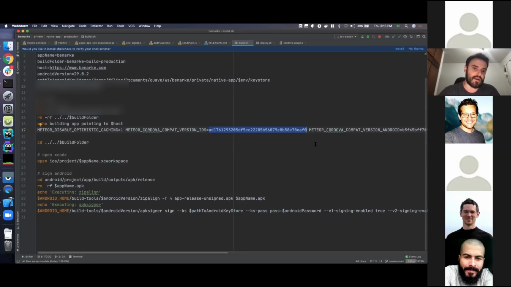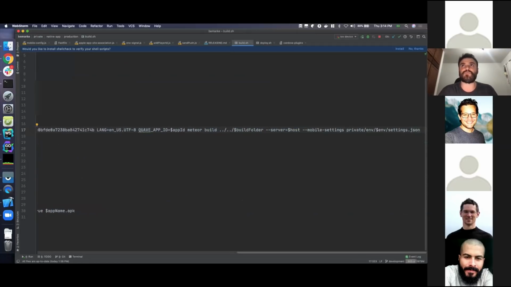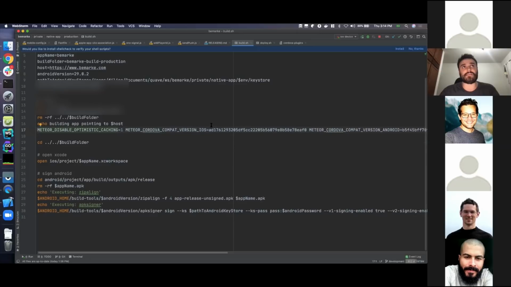But you need to be aware that when you publish a new plugin, maybe your clients are not with this plugin there. Then you need to do extra checks in your code. But I'm using this approach for at least 1 year, and I think it's better than trying to guess if the hot code push is going to work or not, if you update your plugin or a Meteor version. It has been working for us really well this way. But that's the idea here.